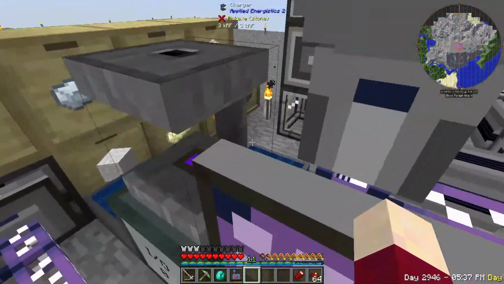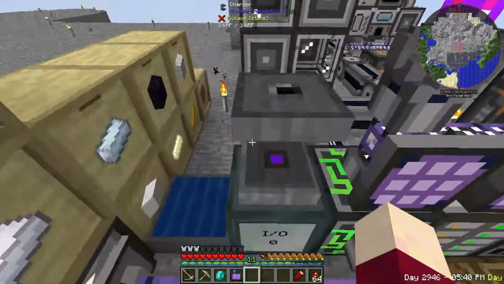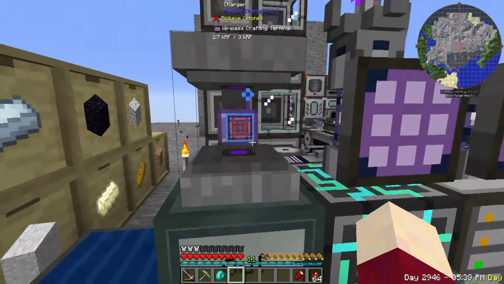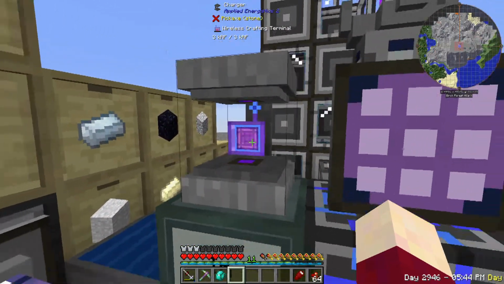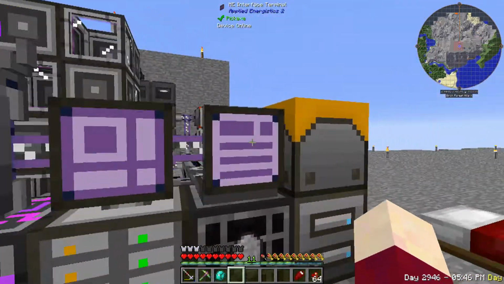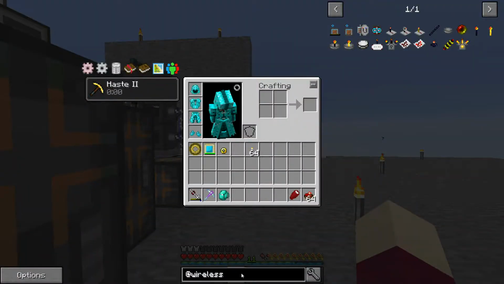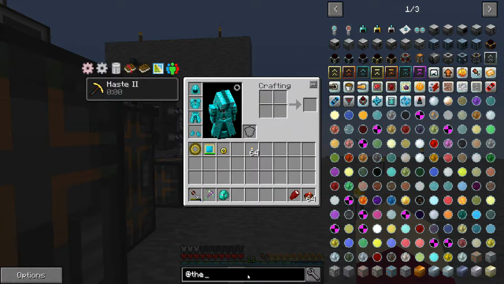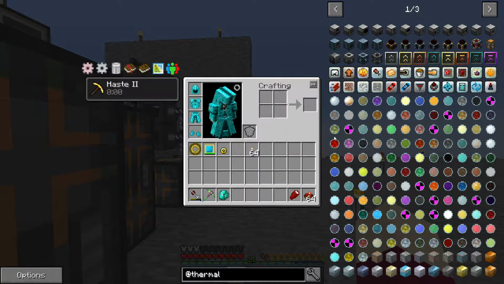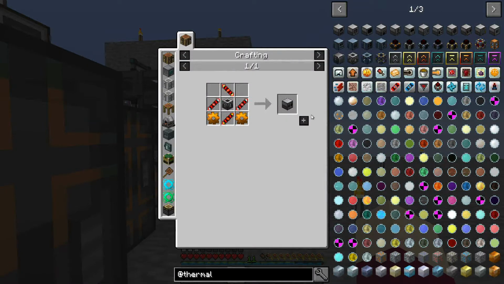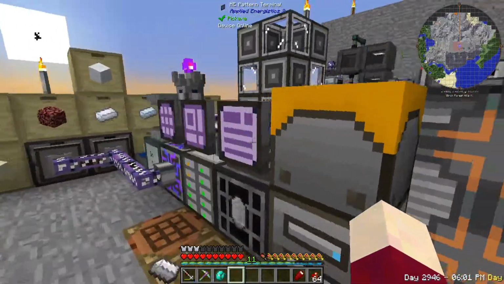But I'm going to get this terminal charged up some more. I'm going to see if there's any better ways to charge this thing, possibly with, I think Thermal Expansion has something, the energetic infuser. I don't know if this would be able to charge it or not, but we'll try that.